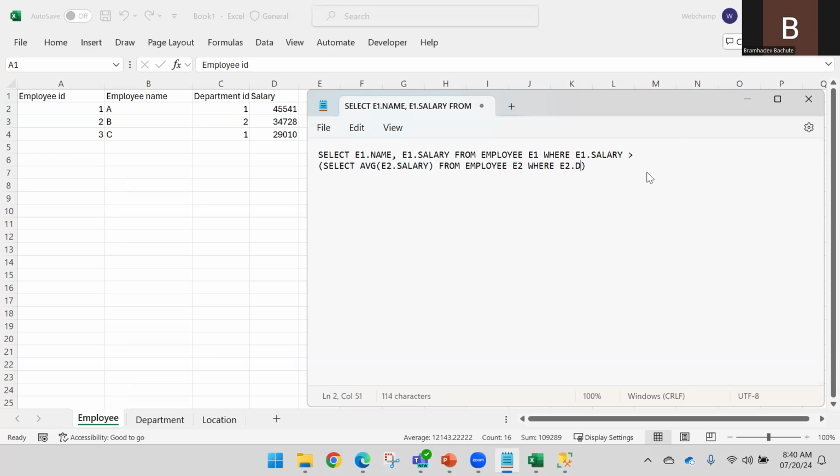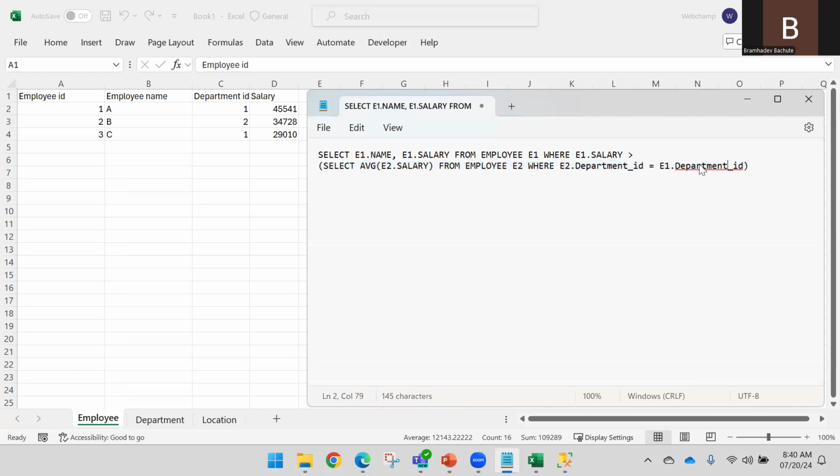E2.department ID is equal to E1.department ID. So here what is happening, if you look, the E1 table is used in the subquery.